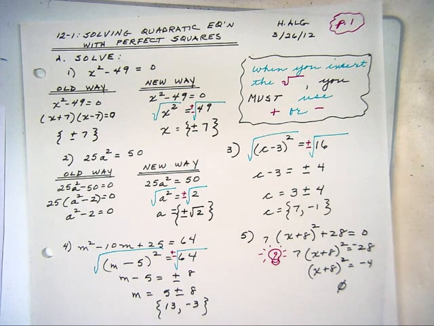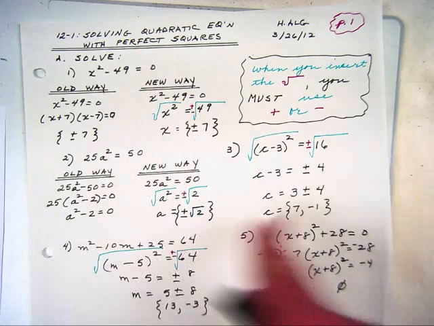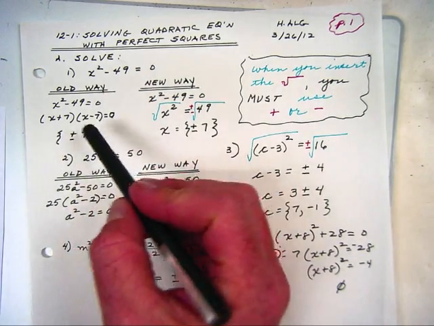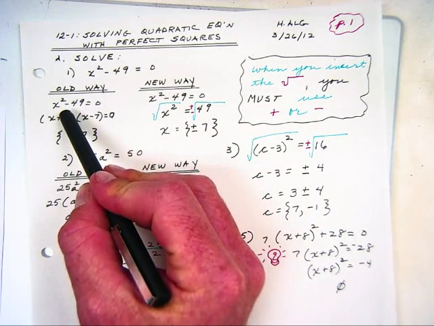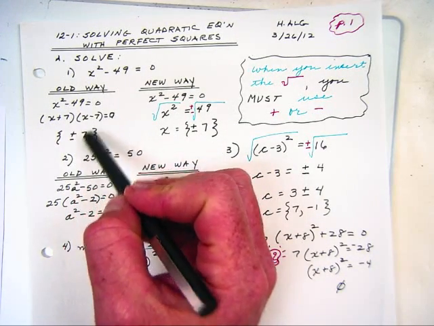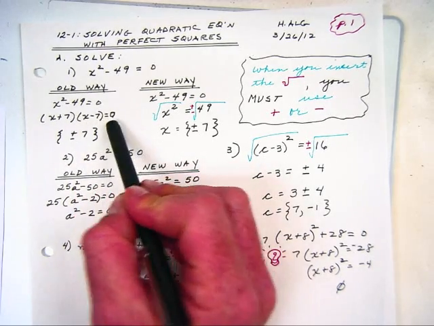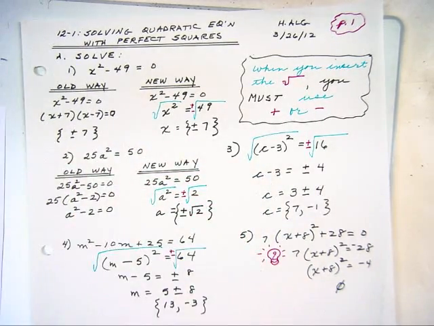X-intercepts, real roots, solutions, roots, zeros. These are all ways to call the solutions to quadratic equations. Basically, where the parabola crosses the x-axis. The old way, which we just learned last chapter, was you factor this as a difference of two perfect squares. You get plus and minus 7, so your answer is positive and negative 7. A negative 7 there, a positive 7 there, to get that equal to 0. We always have to set these equal to 0 in order to solve them.